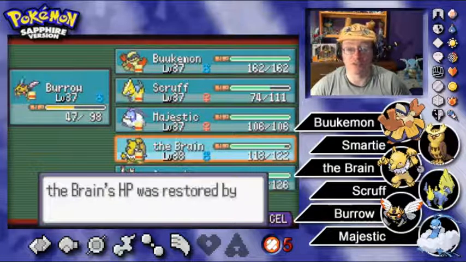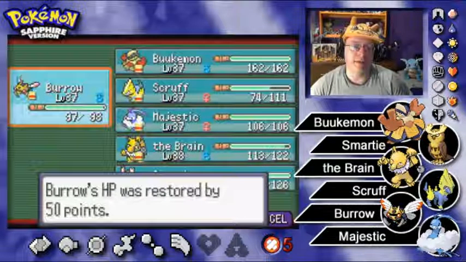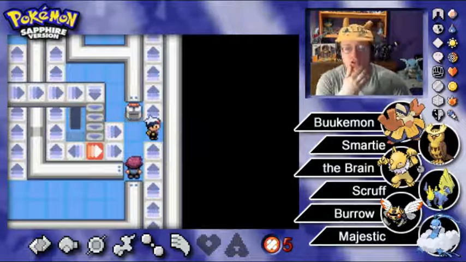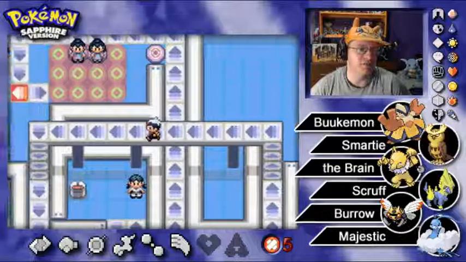Alright, Super Potion for... Actually, Burrow needs one too. So let's go ahead and heal him up. And... yeah, we got a little bit more life left in us for the time being. I don't know if I should hit the switch yet. I'm going to take this panel first and see where it takes us.